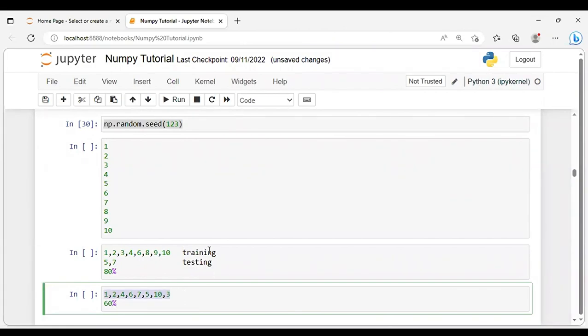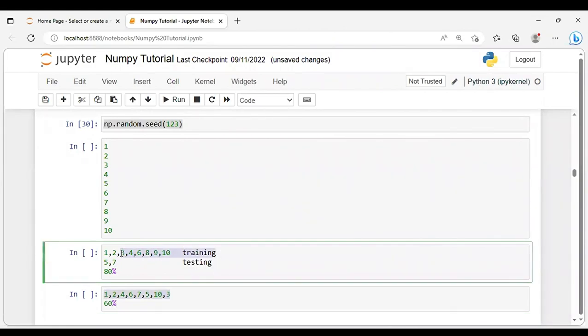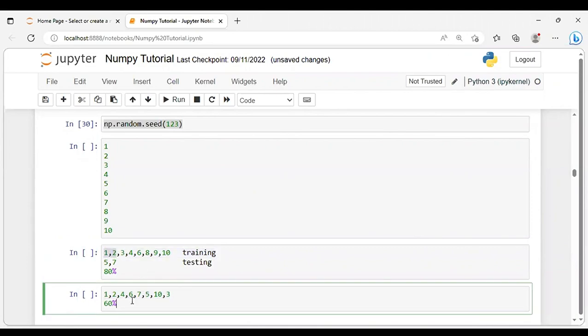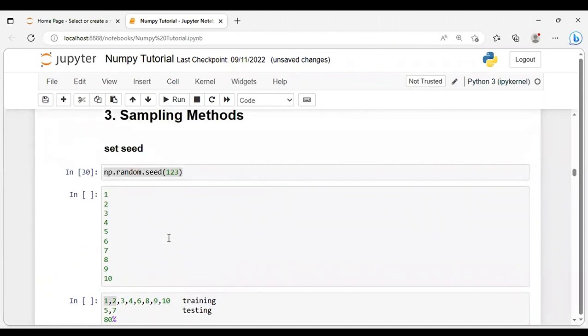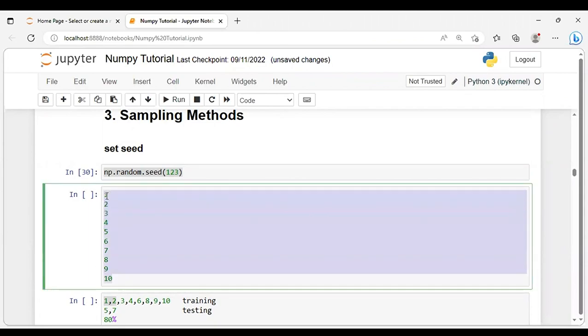Understood? Yeah. And this is why we need to select the seed value, to keep our accuracy constant. And if our accuracy is constant, then we will use different hyperparameter tuning to improve the accuracy, right? That's why seed value is very, very important to avoid randomness in your accuracy. That's it. Understood now what is the use of seed?